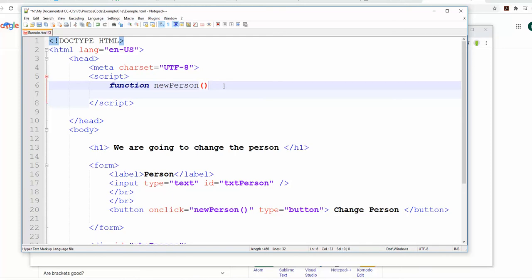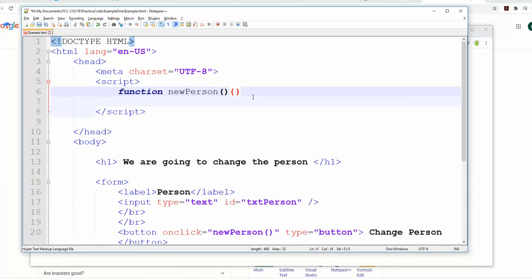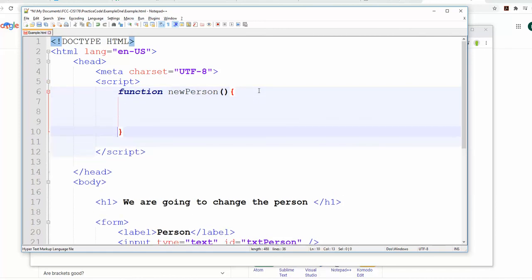After the parentheses, I'm going to add a left curly bracket. Curly brackets on your keyboard are right above enter, to the right of P. Notepad++ automatically knows that I need these to come in pairs. So I want this left curly bracket here, and I want the right curly bracket a few lines later.